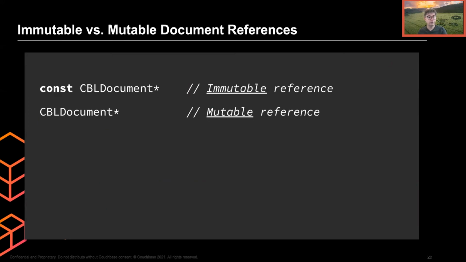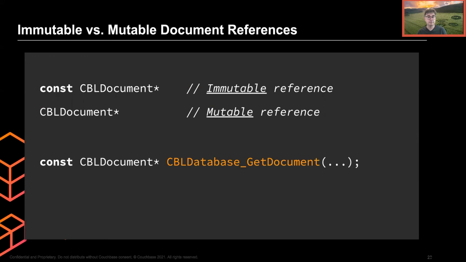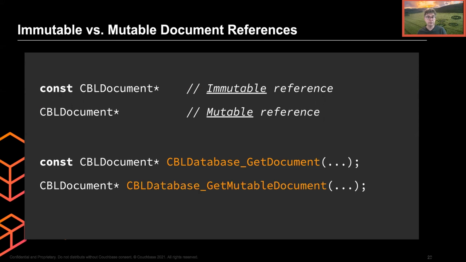In some cases, like with CBLDocument, there's a mutable subclass of it in the API. And we were able to use a bit of the subtyping that C provides here, that a const CBLDocument pointer represents an immutable document, and a CBLDocument pointer without the const represents a mutable reference. And that helps clarify some of the functions so that we don't have to have yet a separate type and not have to cast between them. So for instance, get document would just return an immutable document, it's a const reference. Whereas get mutable document returns you a mutable CBLDocument reference.